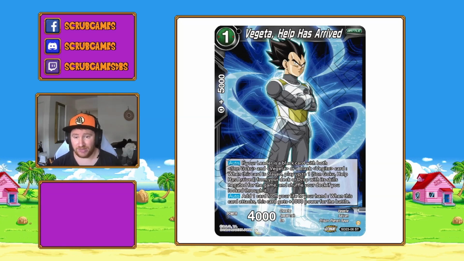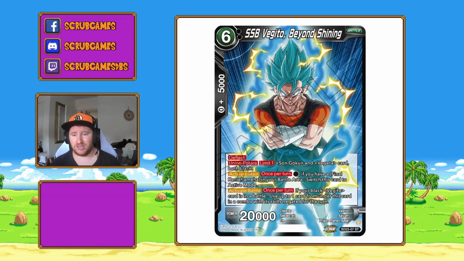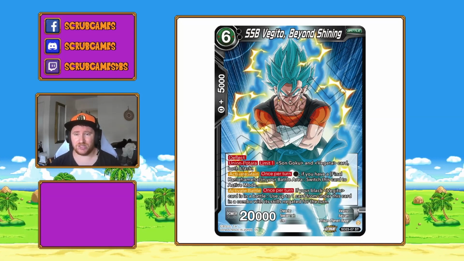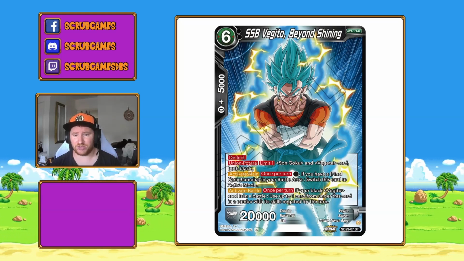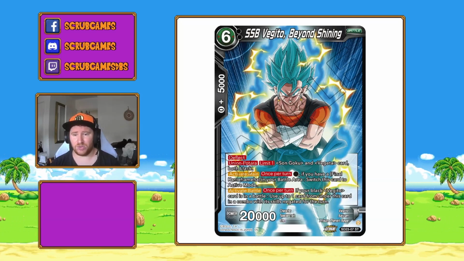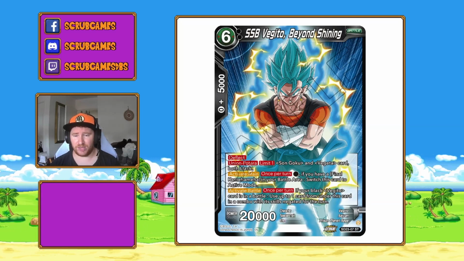Nothing more to say, they're both the same, just different characters. And then we have, so you have a Vegito from the Star deck. This would be an SSB Vegito Beyond Shining, a 6-cost 20k with 0-cost 5k combo, and has Deflect as well. And its Union Potara is limit 1, meaning you can only Union Potara this card in once a turn. And it just needs to go on top of a Son Goku and Vegeta card that are both black.